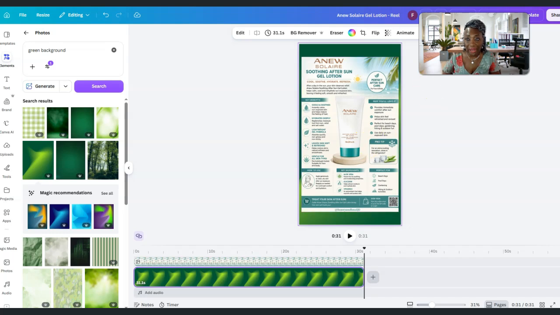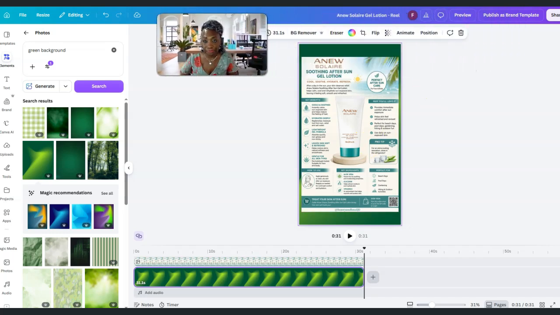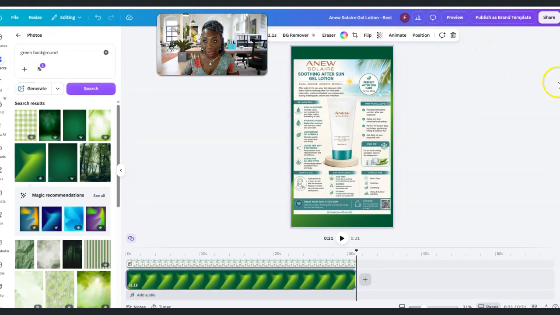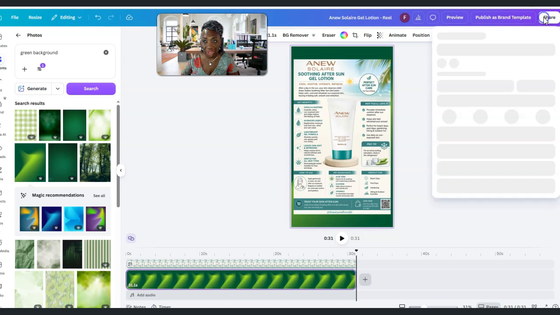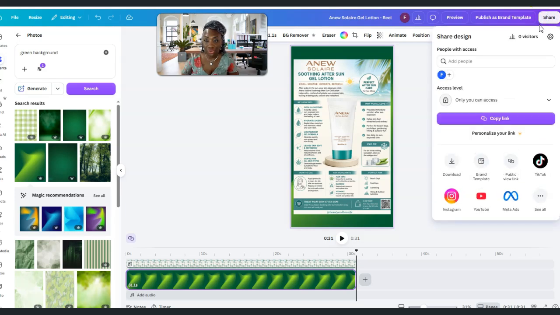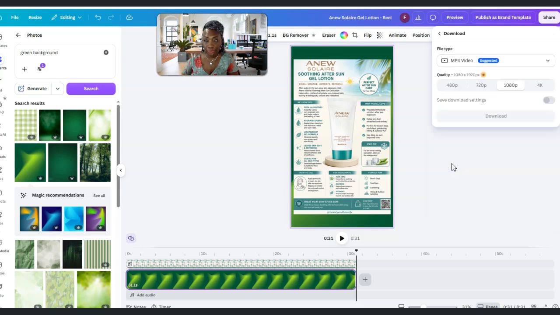Okay. Now, after you have completed the reel, you're gonna go over here to where it says share. Once you go to share, you're going to click on download. And it's already an MP4 video because we asked it when we first got started to create a mobile video.